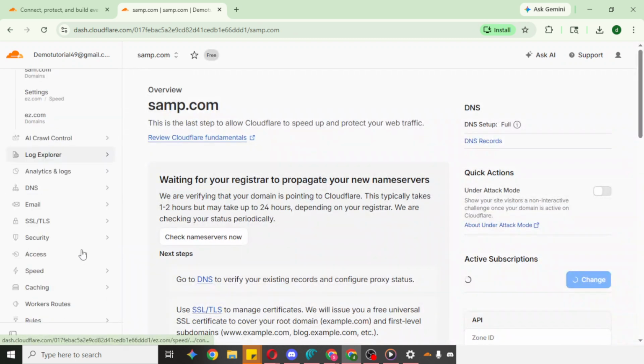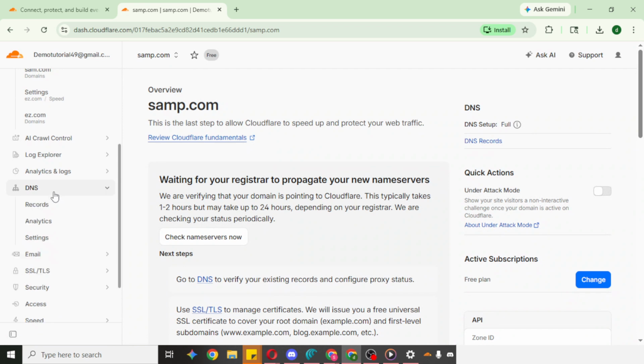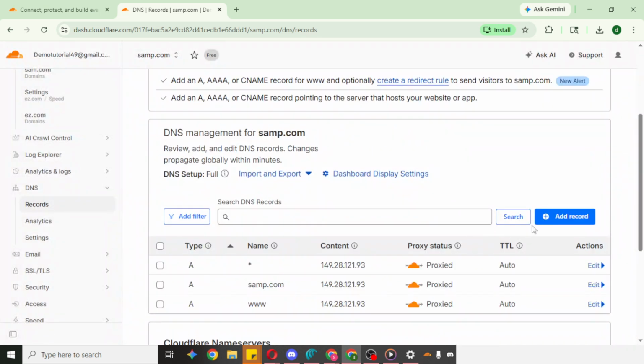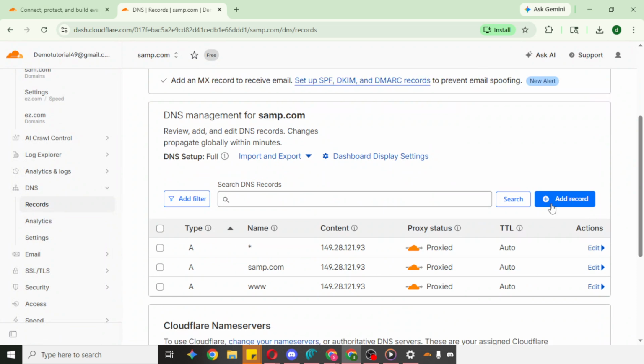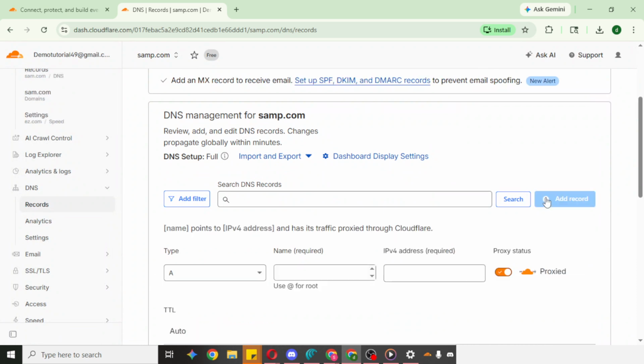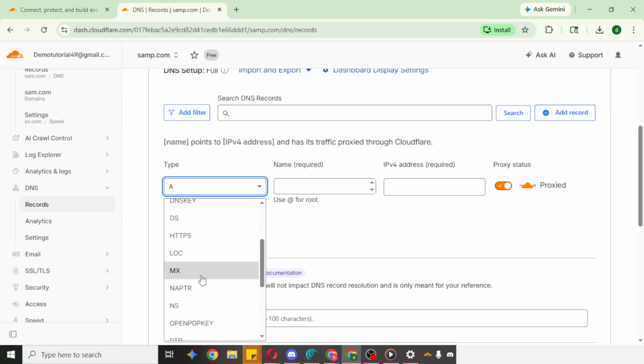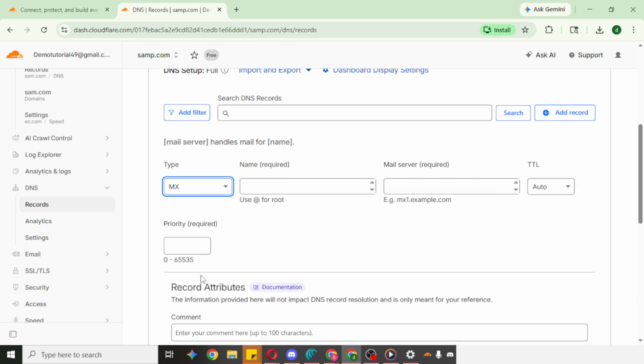Let's start with the MX record, which tells the internet where to deliver email for your domain. In the records area, choose MX as the record type. For name, most setups use the root of the domain, often shown as the @ symbol. For mail server, paste the mail host your email provider gave you, such as a server like mail.yourprovider.com. Set the priority according to your provider's instructions. If you have only one MX record, a common priority is 10.